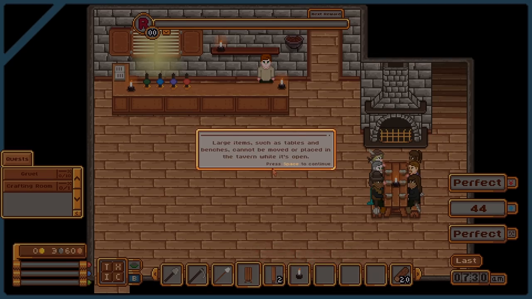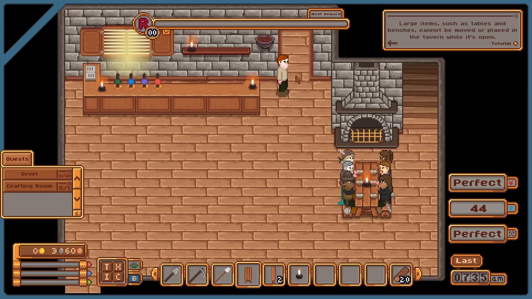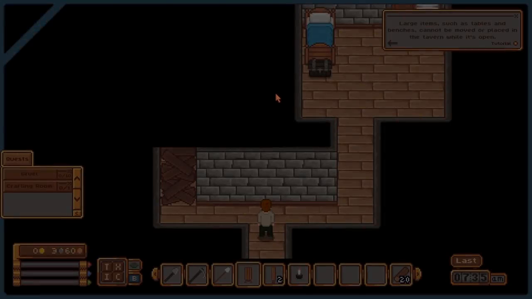Large items such as tables and benches cannot be moved in place while the tavern is open. So we can only do small things. So we got to wait for everyone to leave. Okay, let's look around while we wait for them.